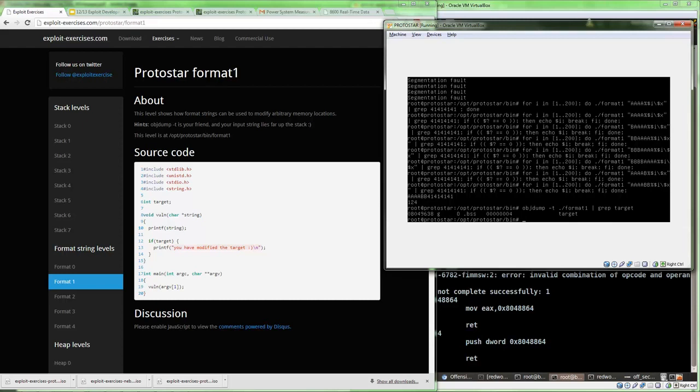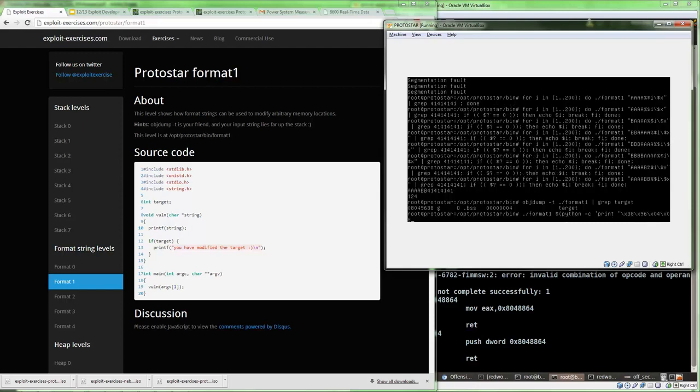Okay. So what we're going to do is format 1, and I'm going to pass it in through Python so it prints nice. I'm going to give it the destination, so that's 960408, and then we have 124 as a magic number, and we're going to give it n here.